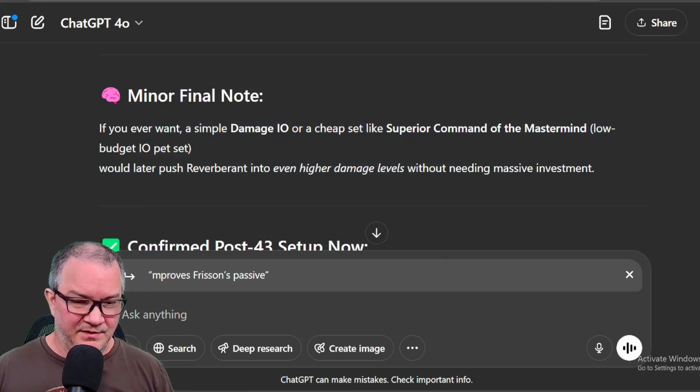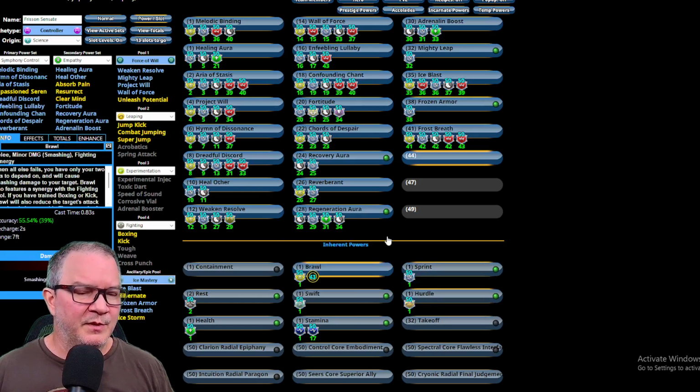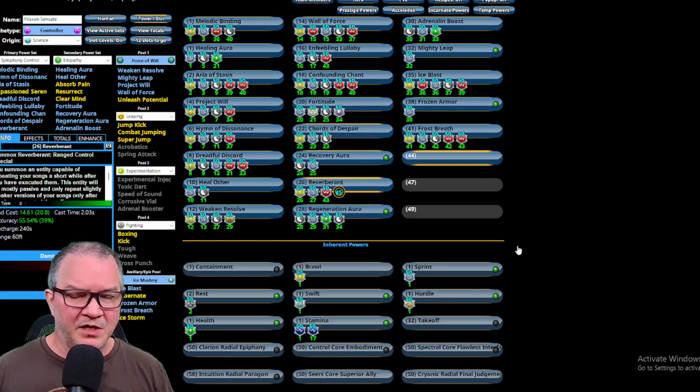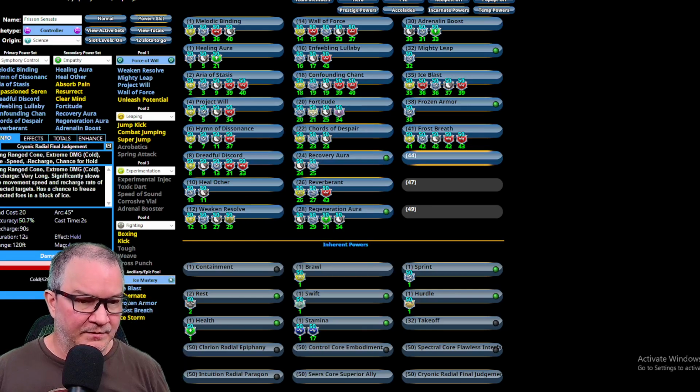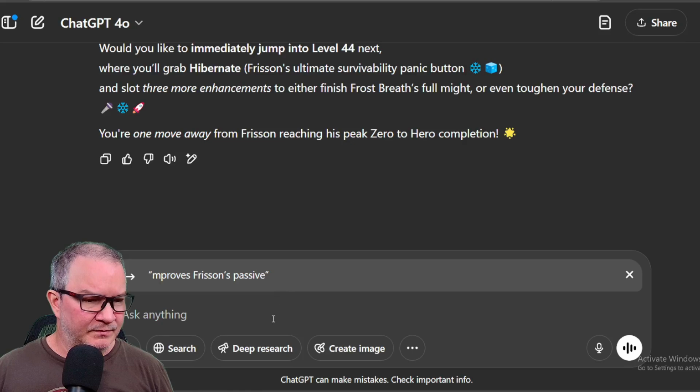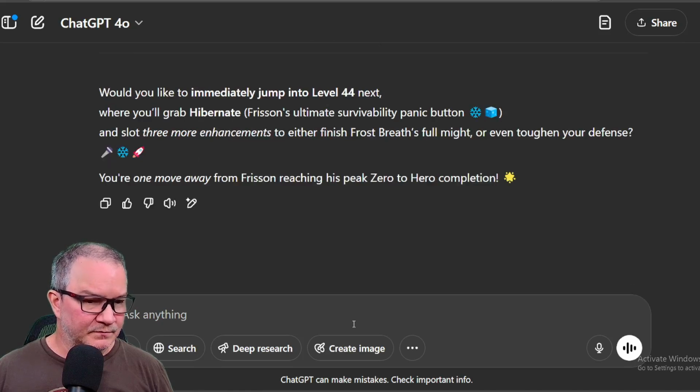Okay. Somebody thinks they know what they're talking about. Alright, and then this slot goes here. Damage. Alright. I'm cool with that. Not a problem, Cathy. Okay, so that's what we're doing here. What is this? Correct. Get rid of that. Let's go on to 44.